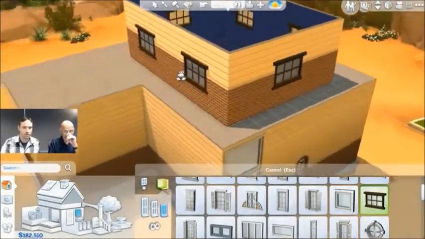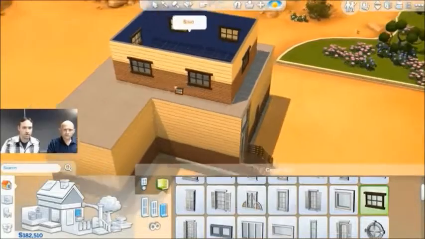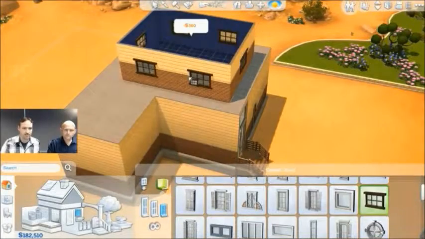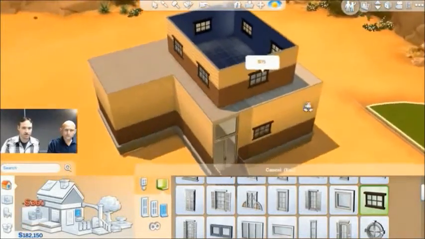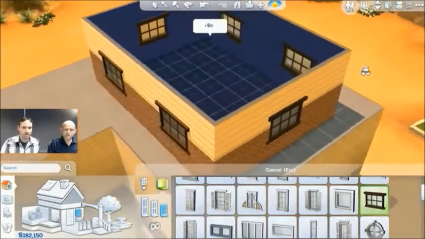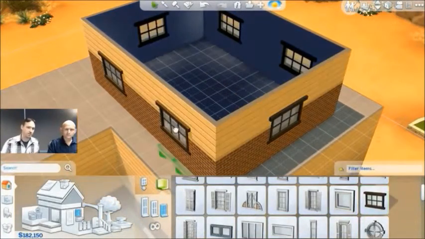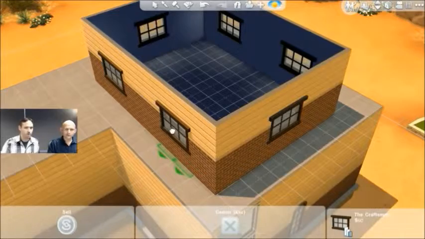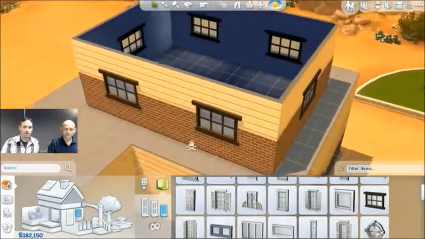And so now whatever room I mouse over, you can see the windows appear automatically spaced out around it. And with a single click, nice. Now I have windows and light in that room. And of course, I can still go in and adjust these and do whatever I want to it. I can move them up and down the walls too. Oh, dude, it's the best.